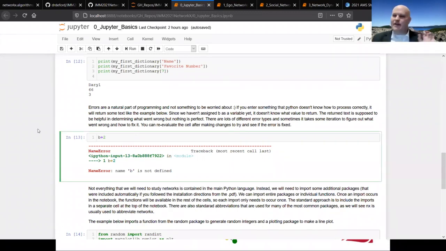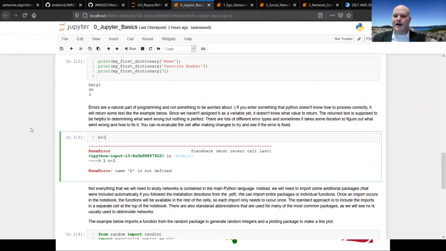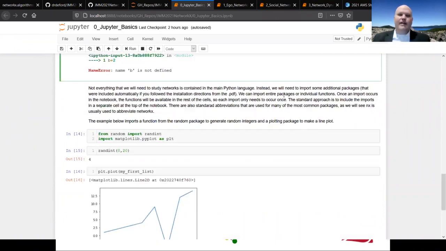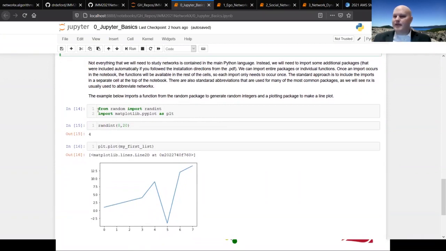There's some other description of some of the data types and data structures here that you can look at. I'll talk later on when we get to some of those individual parts for the graph specifically about those, but just some extra context there. And then finally, something that I want to point out is that Python itself doesn't have support for graphs. That's why we need this NetworkX package. And so in the rest of the notebooks that we look at, we're going to import that at the top of the notebook so that we have access to the graph class and the network metric functions that we want. So here, this is just showing an example of what that syntax looks like.